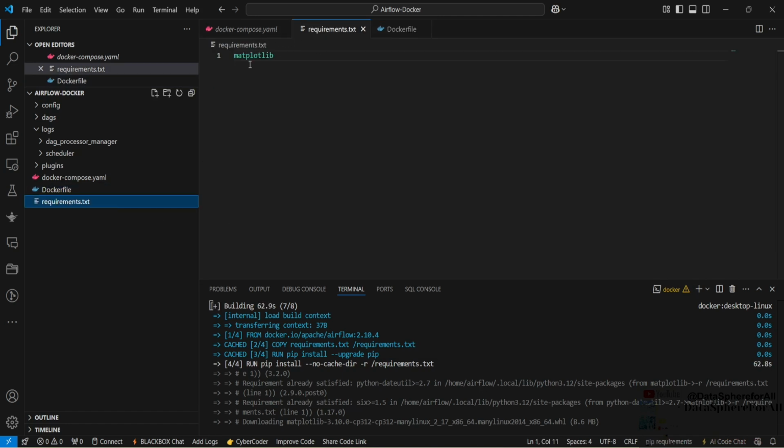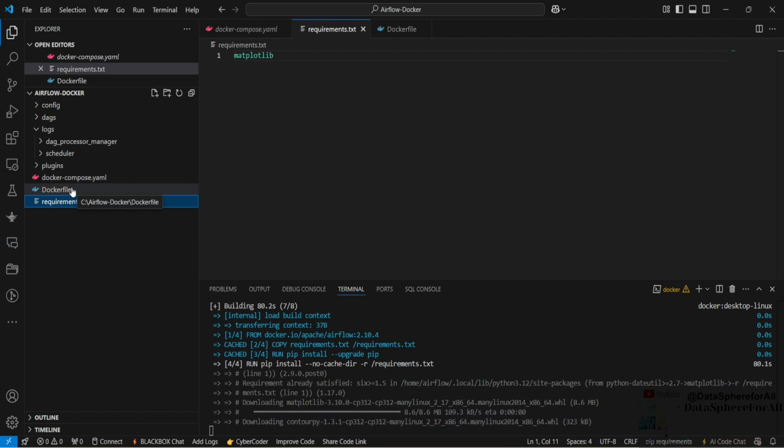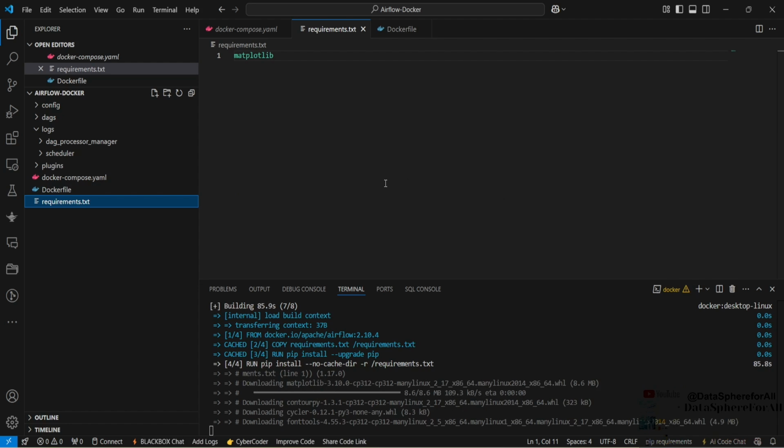Here, one other thing to remember, I haven't specified a version number, but you can specify if you want. It will install the maximum available version for us for the Python we have installed. So that's how you will install Matplotlib. I'm going to pause the video for now. There is one other step we need to do after that.